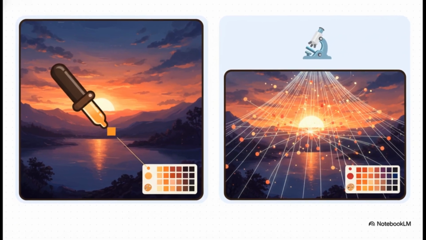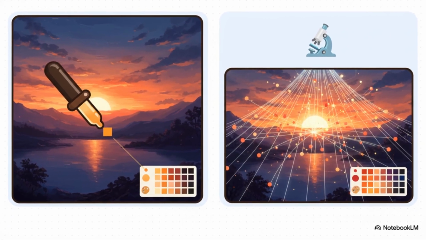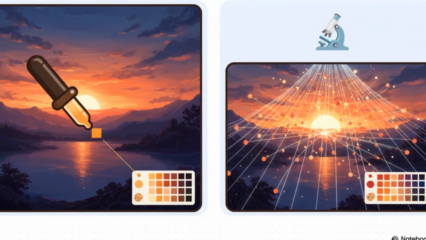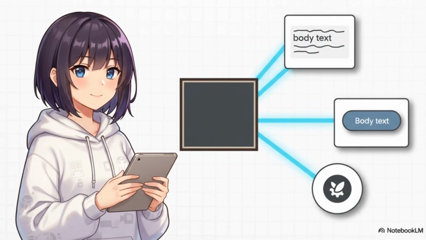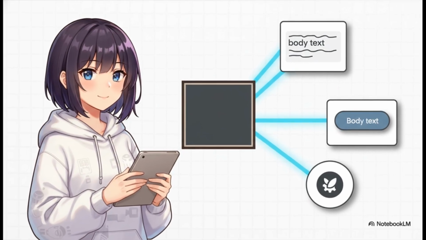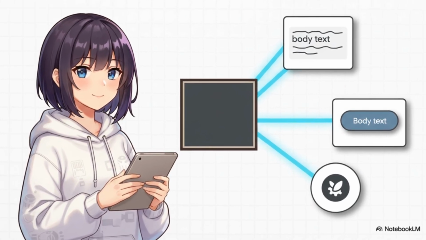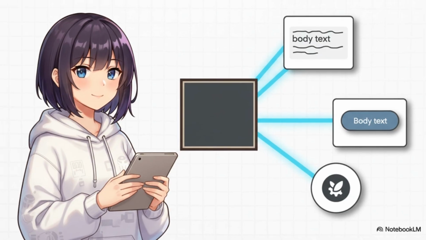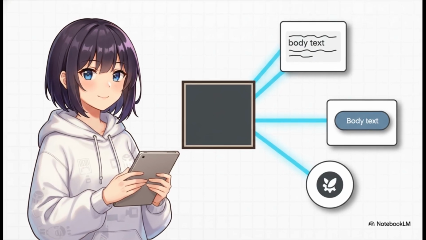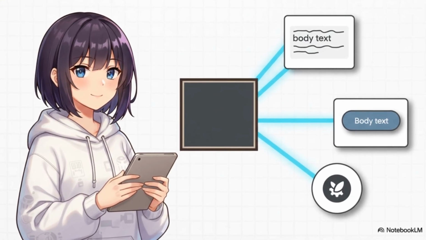This script performs a deep scan. It pulls colors from everywhere. Text, shapes, strokes, shadows, giving you the true, complete palette. And here's where it gets really powerful. The script doesn't just give you a list of hex codes, it gives you context. Look at this. It tells you how many times each color is used and even where, like body text or background accent. For developers and designers building out a design system, this is absolute gold.